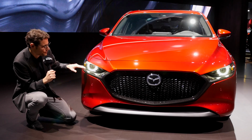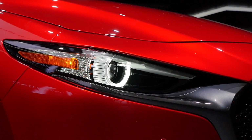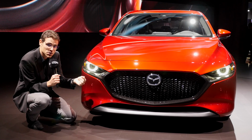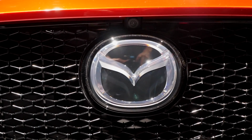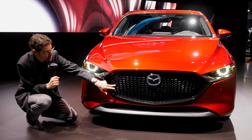Also, LED comes as standard headlamps. They could only fit them anyway, because it's a very slim opening with a three-dimensional shape here. It's just that you can go for the high beam option and go for the matrix LED lights as an option. But I think you'll also be just fine with the normal LED lamps. Then you can see a huge front grille now with a sporty look with this glossy black dot structure.